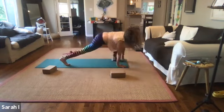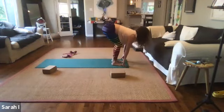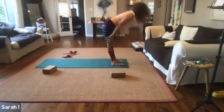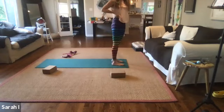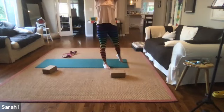Step your left foot to your left wrist, right foot to your right wrist. Inhale, lengthen. Exhale, fold. Inhale, lift up, circle up, reach tall. And you might find this is accelerated. Arms go up, tailbone down, reach it. Exhale, fold forward.